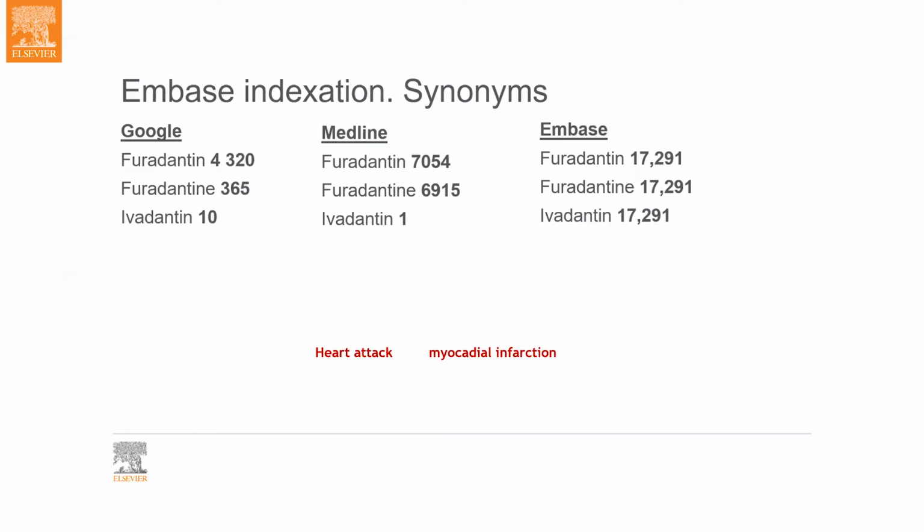You can see that Medline and Google give totally different results depending on the term that you entered in the request. For Embase, there is no difference. You are really able to control your search and your query, and you totally understand what to expect from the database. You don't need to enter all the wording and all the spelling; you just use one term and find everything that you need.